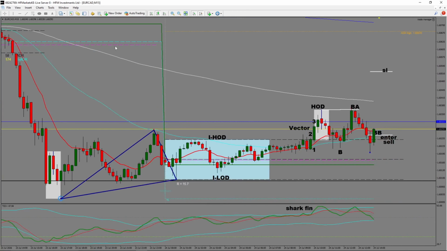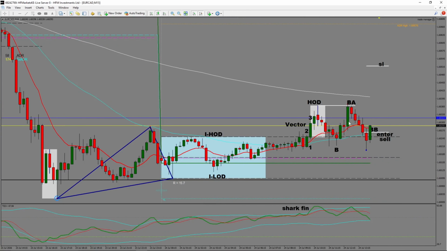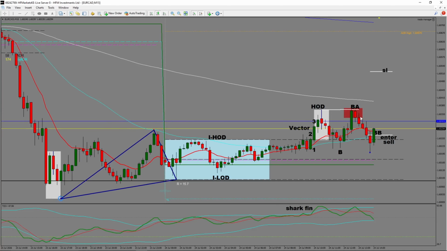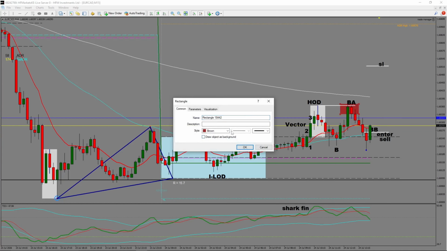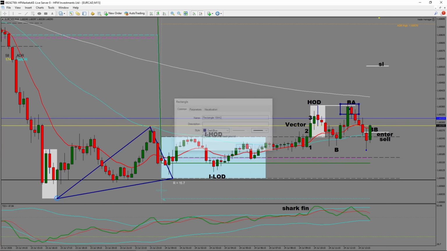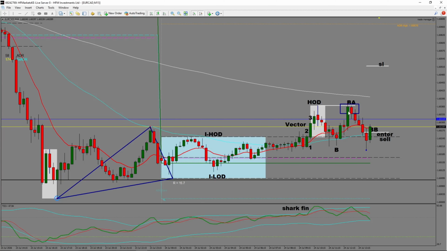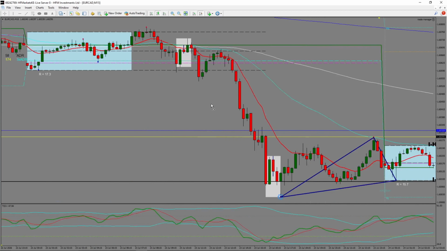Something else I would have forgotten, sorry. You must see a nameable kind of pattern on the second leg. So this is a railway track right here. So you can also label that with a box like that. Let me change it to a hollow box, gray, blue, like that. So that's how I'll be marking my nameable candle pattern. Okay, so let's continue.